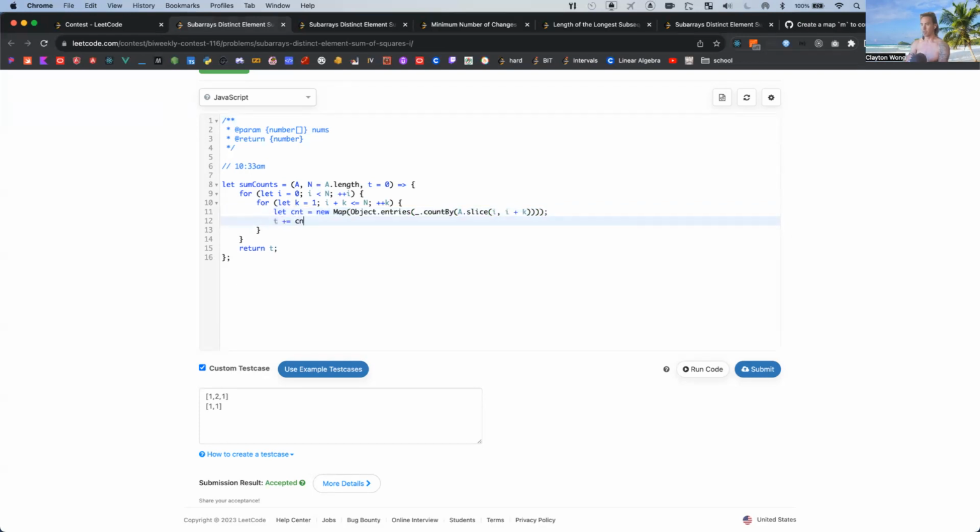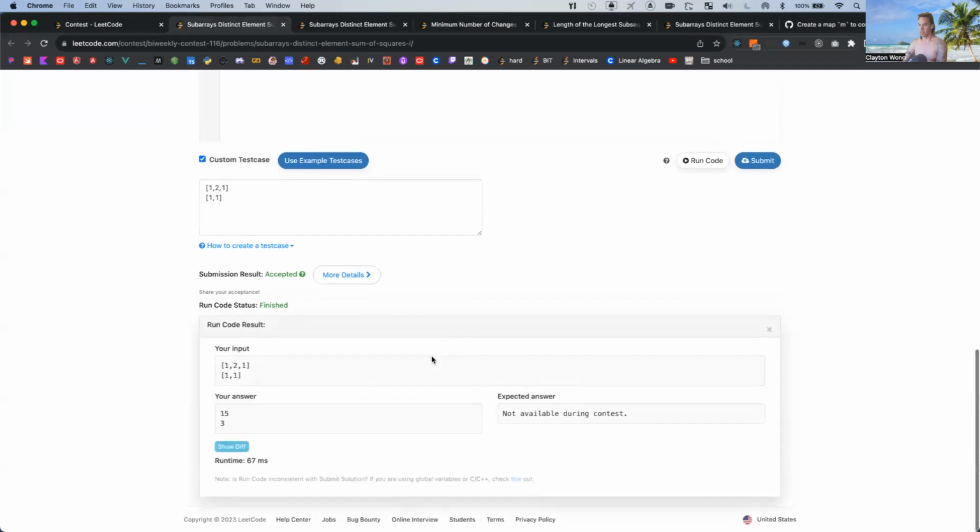T plus equals count dot size, multiply that count dot size. Looks good.